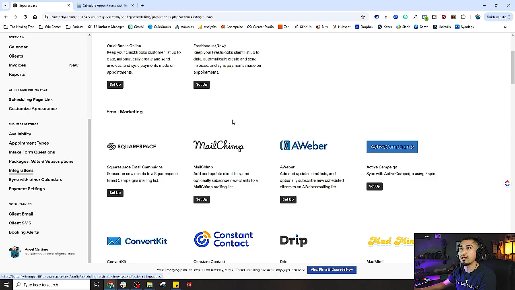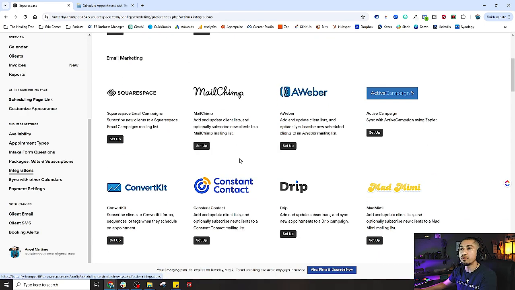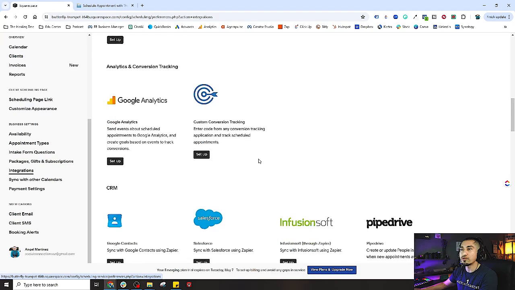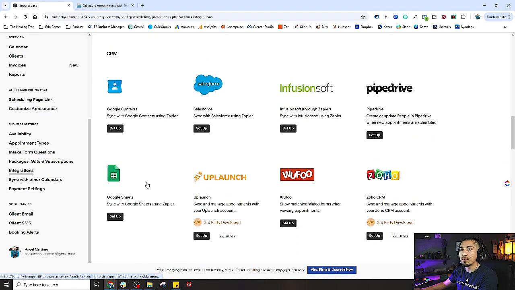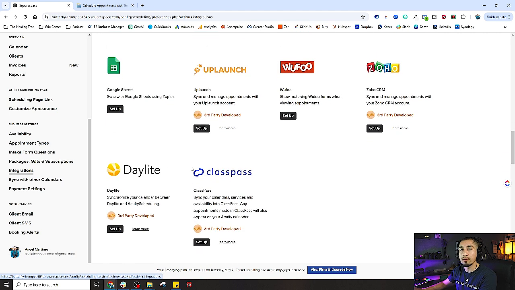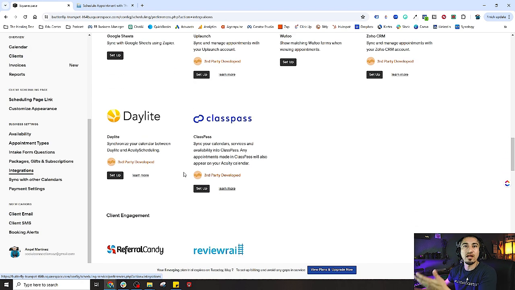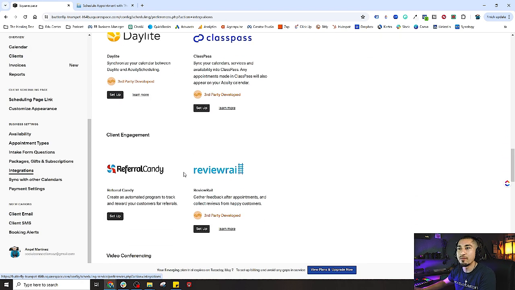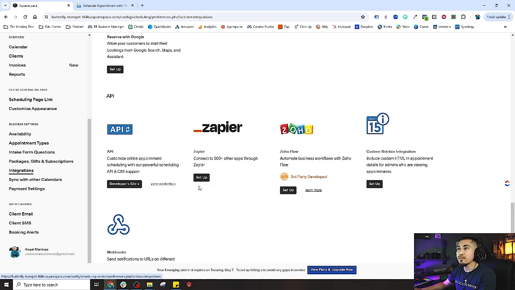And the integrations that I would recommend that you have set up through here would be, if we scroll down, we would want to integrate Google Sheets would be one that I would recommend. However, you do have to use Zapier to do that. We can talk about Zapier in another video and talk about how we can connect some of these platforms to other platforms if you're not already familiar with Zapier. All right, so now if we scroll all the way down, we'll see Zapier here.